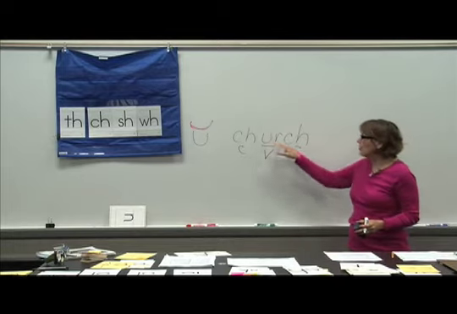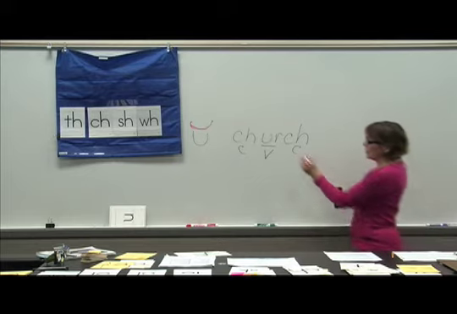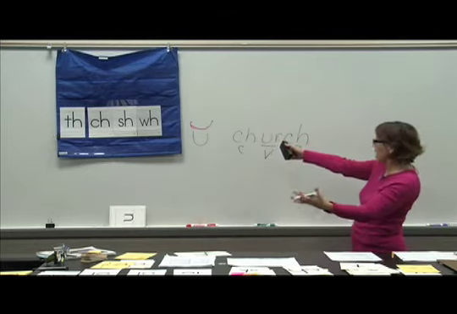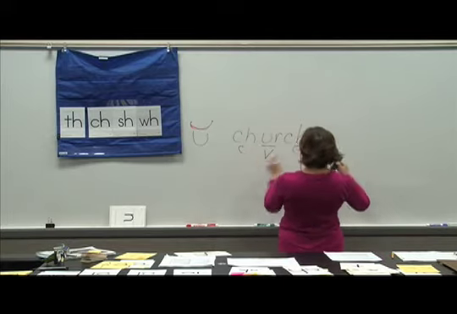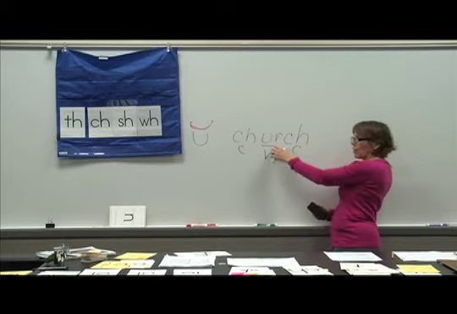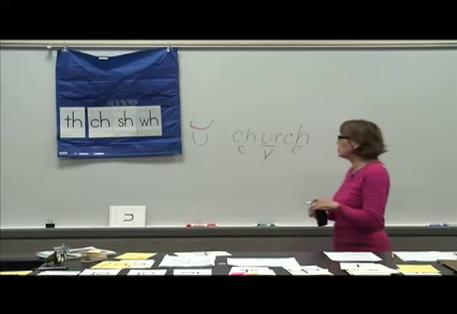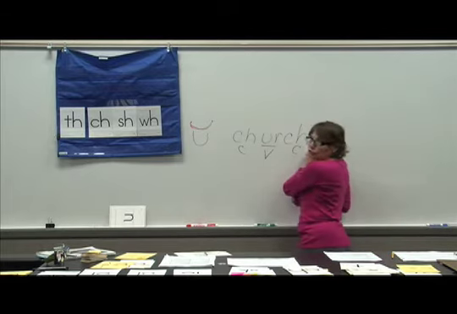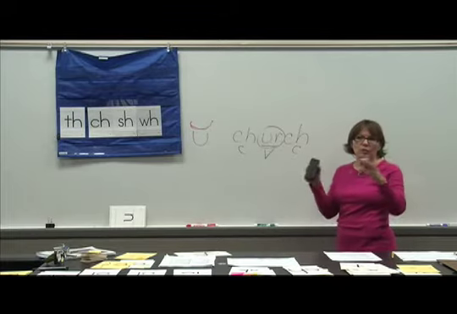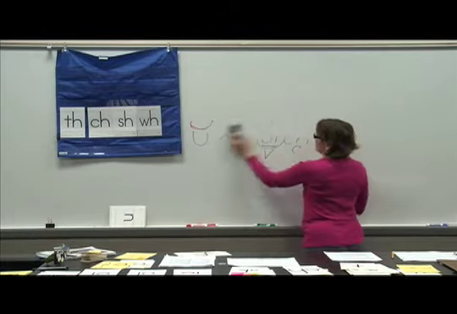I'm going to talk to you about R-controlled vowels in a minute, but right now this is what I have to figure out. So if I'm talking to a client, I'll say, well, we're doing digraphs. You've got a digraph at the beginning of this word and the end of this word. It's going to start with ch, it's going to end in ch, and I know it has an R sound, ch, it's got an R. So I'll bet, now we start to do a little mental figuring, that word is church. But when I get to the point of teaching them what we call R-controlled vowels, that'll go very fast. I'm coming to that in a minute with you all.